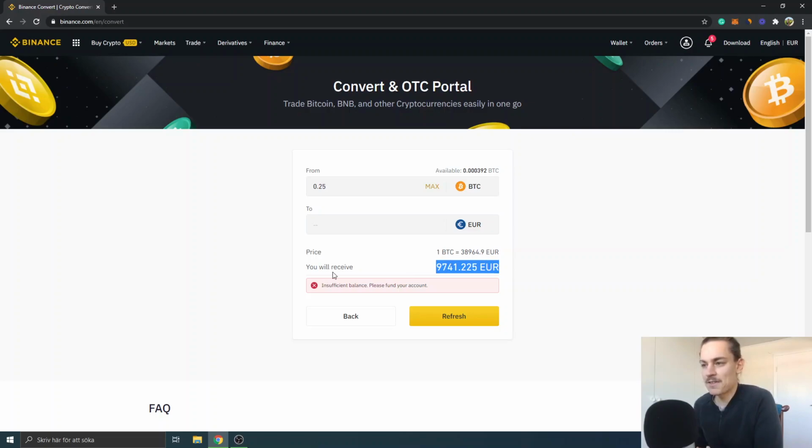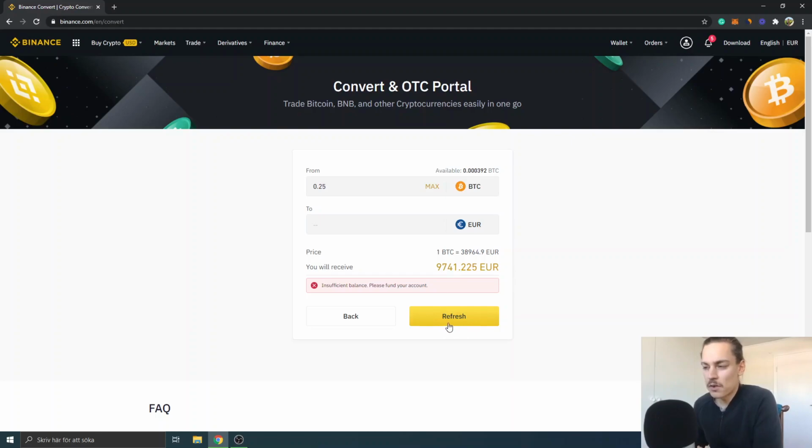converting thingy. So you will receive 9,741 euro, and obviously I have insufficient balance, but let's just play with the thought that I'm actually converting this and I will receive 9,000 euros approximately.